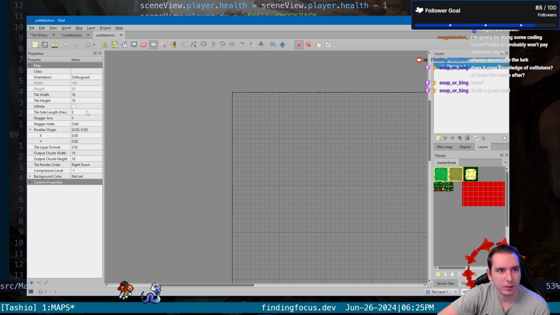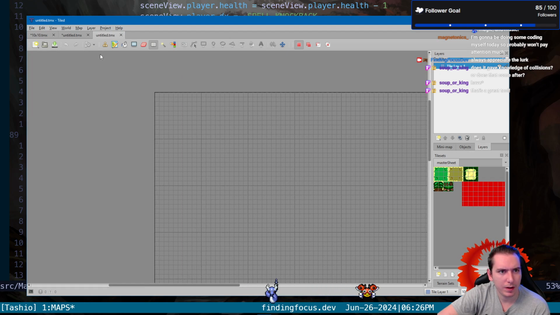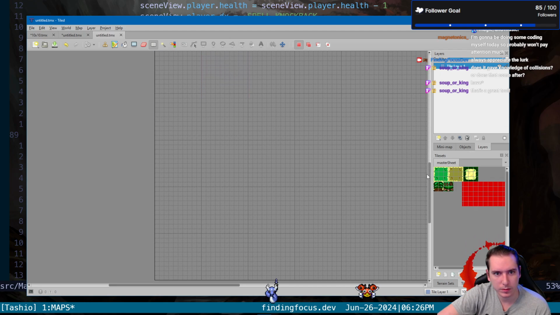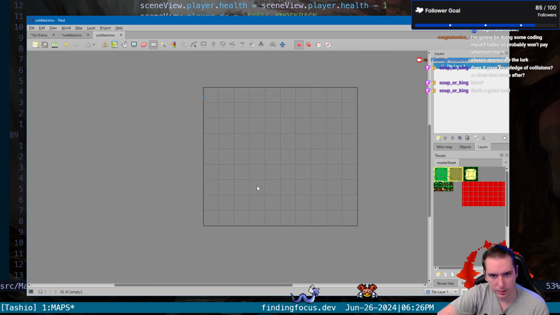Map properties. See, because this should be a tile 9 tall. It should be 9 tall with 90. We've got 3, 6. It is 9. Well, how is this screwing up?